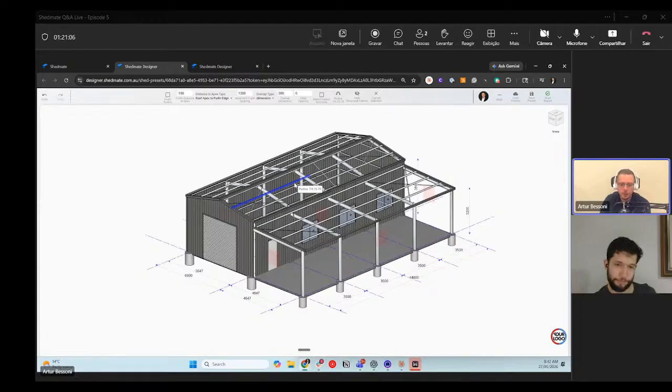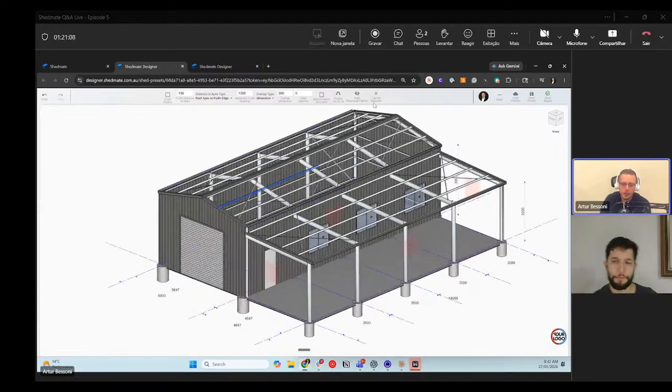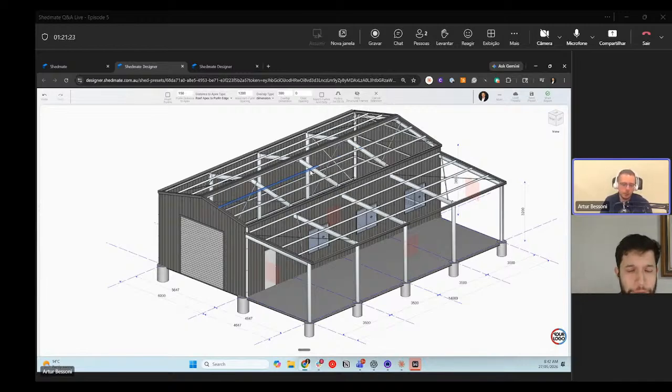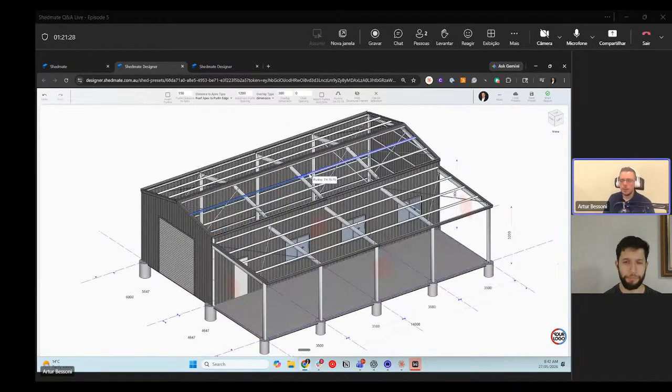Okay, then we just advise that you come to those presets, and this is going to give you an error if you don't have top hats anymore, and then you can go and pick your Z frame. This specific company here only has top hat, but as you know, in Shedmate every company is different. So you could have a Z, you could have a C frame, really whatever you want. And then you can change that frame to a C frame, and I highly recommend doing that in the shed presets, because that's what your sales team and your prospects are going to use to start a shed. So if they already start with the right information, then you don't need to change anything when you go to your quoting. It just becomes more automatic.